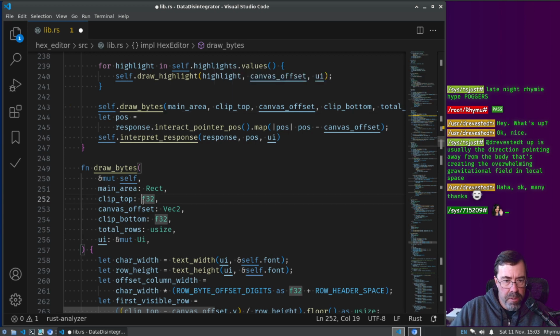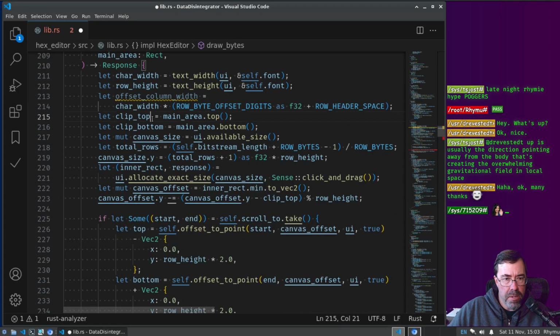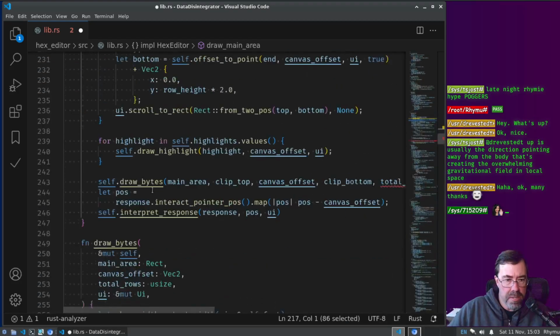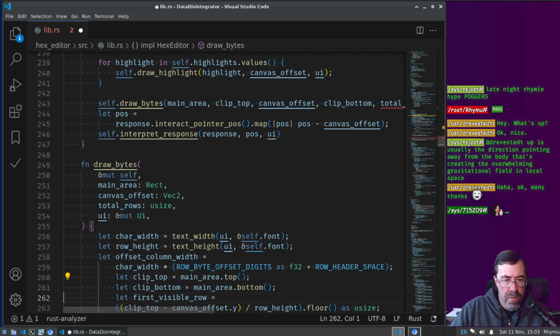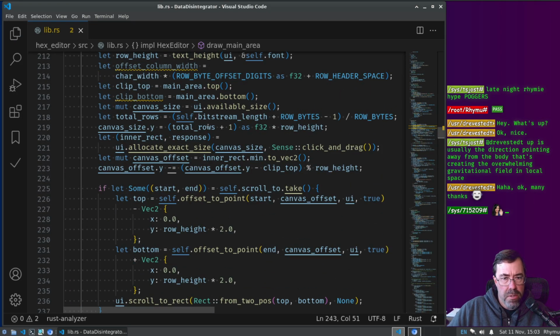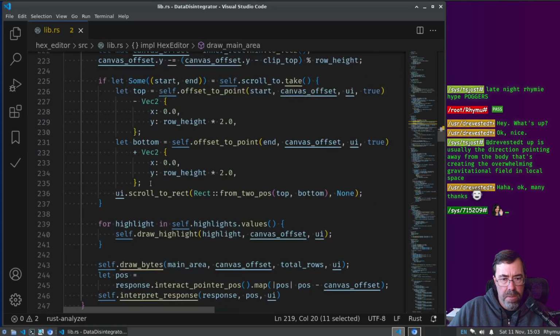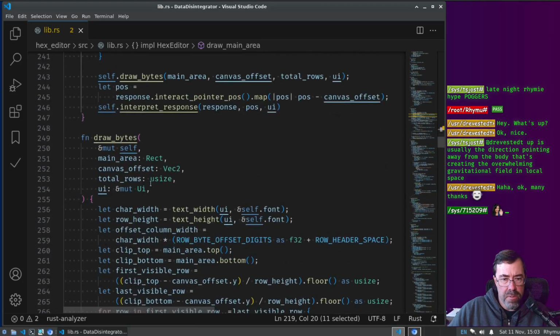So we'll get rid of clip top and bottom and just copy these lines into here. Get rid of clip top, clip bottom. Total rows. That does affect the canvas size, so we'll keep that.